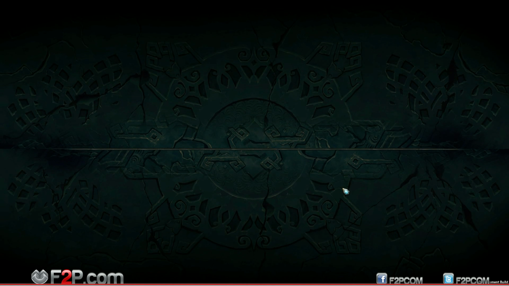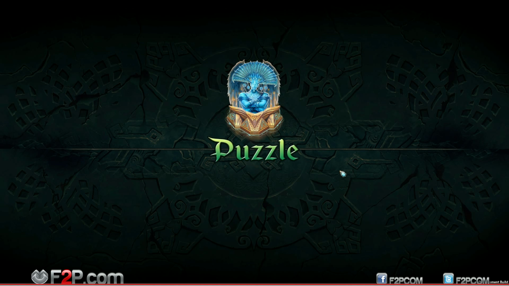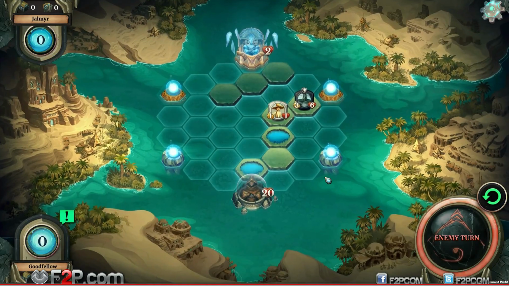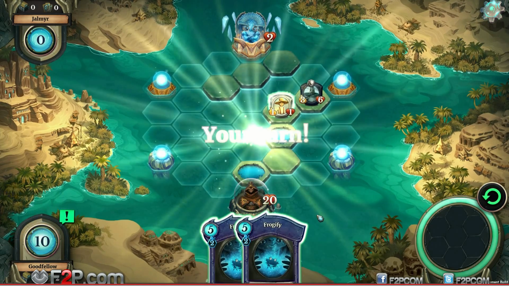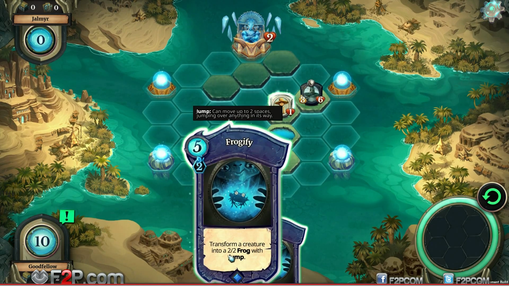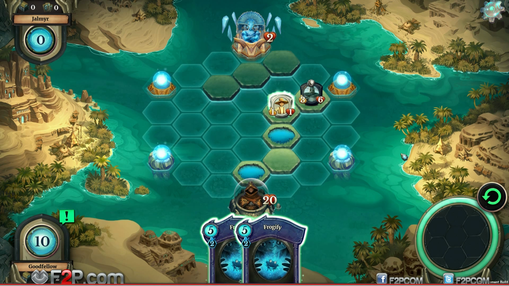You might have seen this in other games like this type. Duelist, I definitely know, has this kind of system where the objective is to win in one turn. So we've got Frogify. Transform a creature into a 2/2 frog with jump. So it will have 2 attack and 2 hit points. And with jump, as you can see at the top, can move up to 2 spaces, jumping over anything in its way.